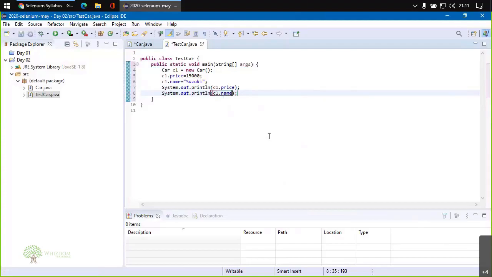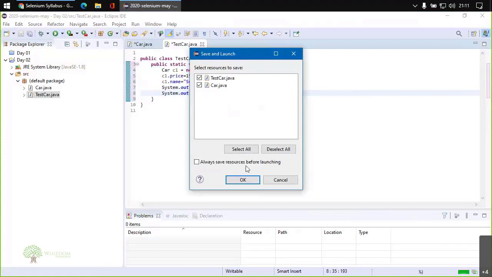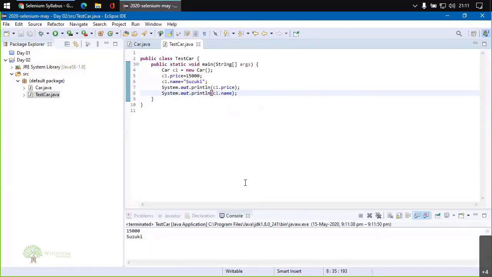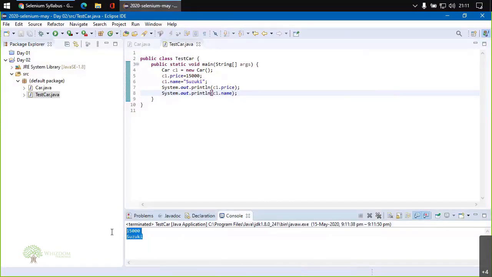Now to execute this, we need to click on this particular play button. This will execute the code, and we would want the code to be saved every time. So we'll choose this option, always save resources before launching. Once done, it won't be asking you to save the code again and again. It will automatically save all the code before launching. Now you can see that 15,000 and Suzuki has got printed.